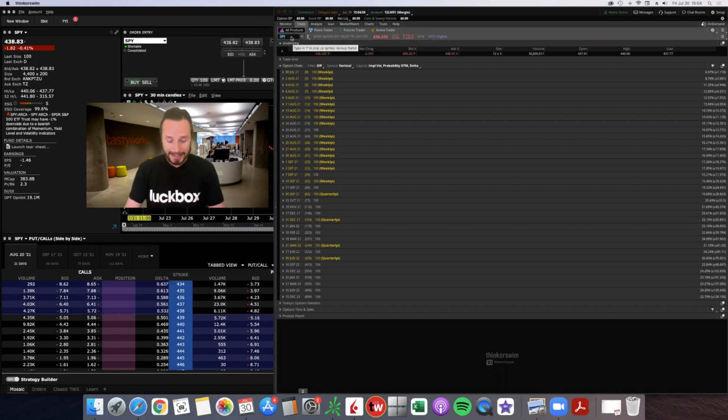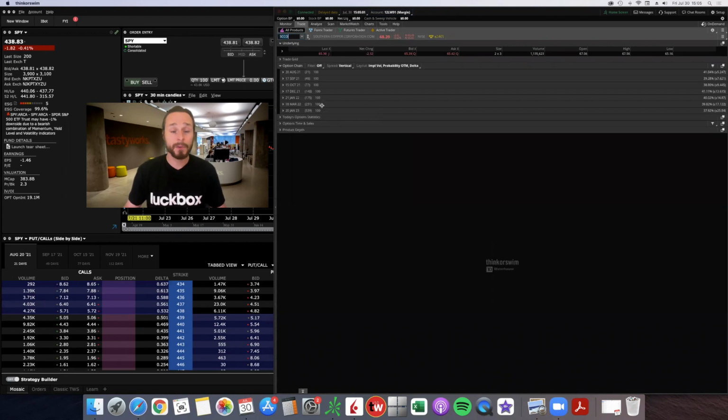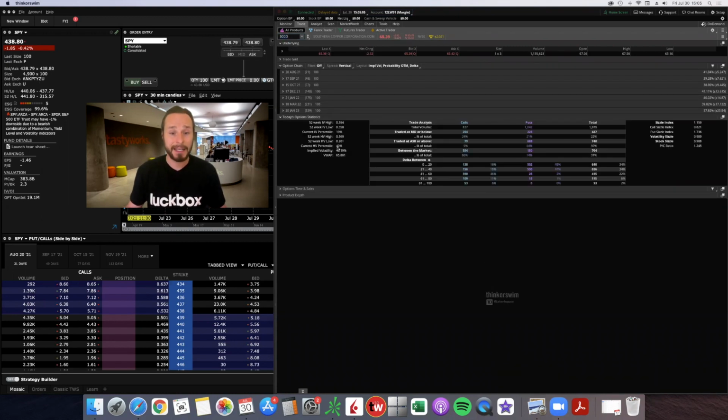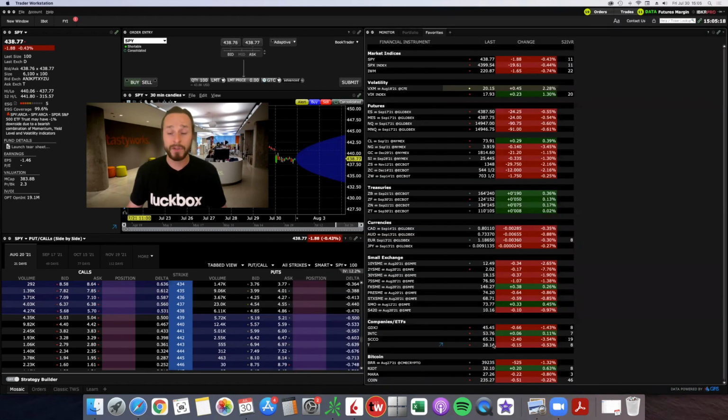Okay, so I'm going to type in SCCO here, Southern Copper Corporation, and let's just go to today's option statistics. And right here, current IV percentile is 19. They call it IV percentile in TOS, but it actually is IV rank. If we jump back over to Interactive Brokers, it actually does say 19. So this is one case where Interactive Brokers was correct, so I guess I'll give it credit for that. But for the most part, I wouldn't trust these numbers in IB.